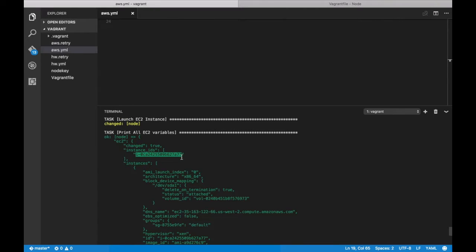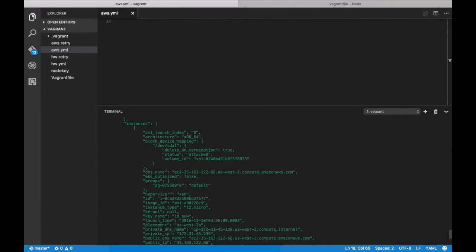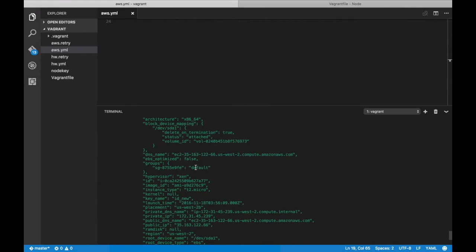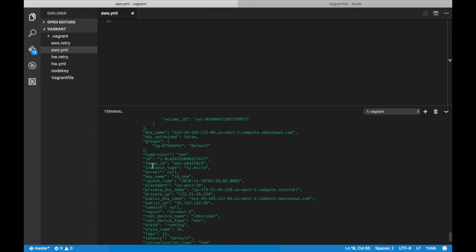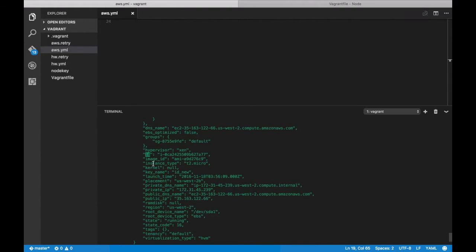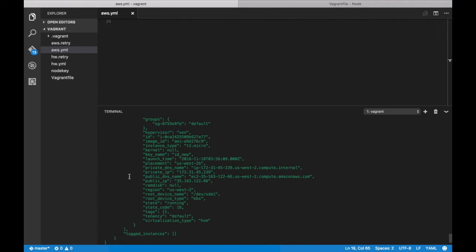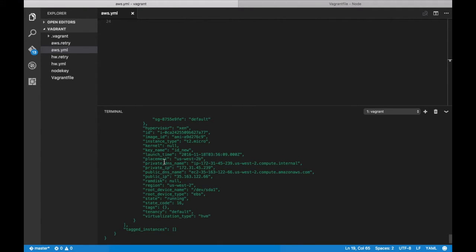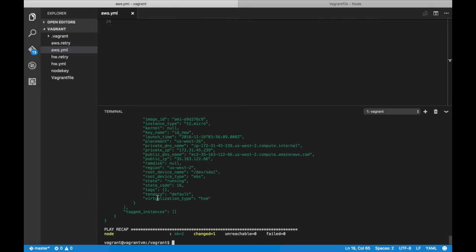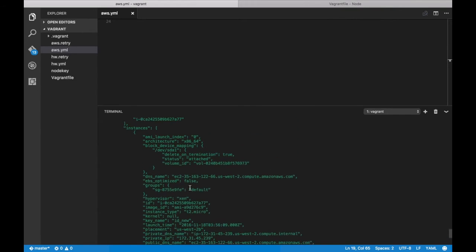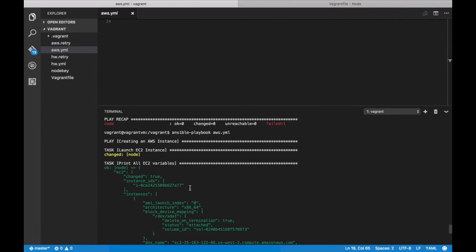It's the same thing, the same instance has been launched, and you can see the DNS name that can be used to connect to this instance. Image ID, instance type, that is t2.micro that we had already set. Placement is US West 2b, its public IP, and everything can be accessed. So we can see we have pretty much everything from this data.